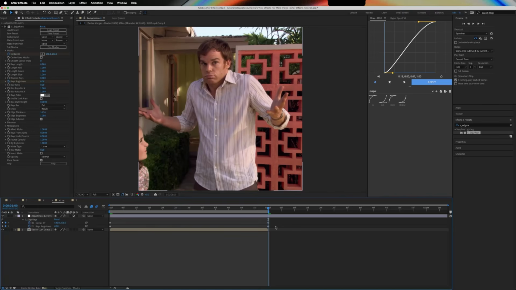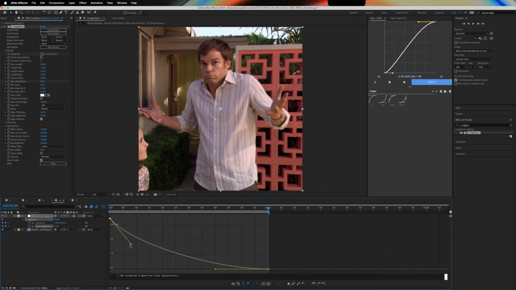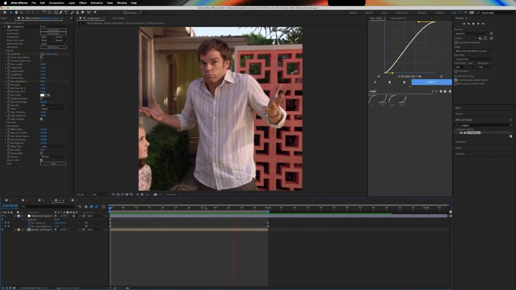And then for this one, we only want to easy ease the ray brightness keyframes. So only select these, right click, keyframe assistant, easy ease, and then go into the graph editor. And for the graph, we're going to have a pretty sharp graph. So something like that. And with that, this is the effect that we're going to get. So yeah, this is a pretty nice effect.